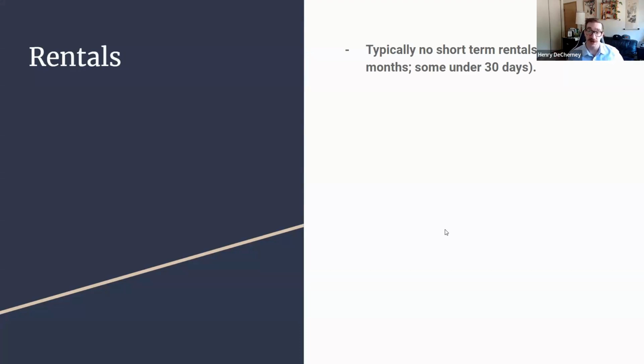Transient housing is what they call it, but it's typically defined as anything below 30 days, sometimes as anything below 6 months. That being said, I have also seen some associations that don't really have any rules beyond that, and people have rented out their units as Airbnbs, but only for month stays and above. So there are some ways around it. You might have to pay a move-in, move-out fee every time you have a new renter, though.